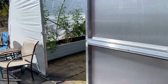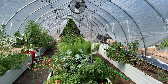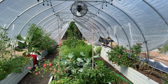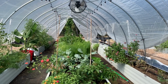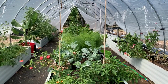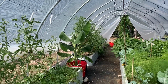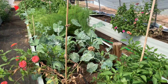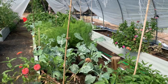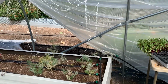So, high tunnel, we've been working in the high tunnel. We actually put in the back wall, and it's just something called a scissor door. It's just up right now, but we can close it, and then in the wintertime we put sandbags on the bottom of it, and we can close up the whole high tunnel so that it can handle a bit of a frost. So the banana is getting another big giant leaf. It's just super cool. This morning, so there's my broccoli, and I tied up the asparagus. It'll come out in another month and a half and get planted in its permanent home. The dill is doing horrible, so I've got to do something different with dill this next year.